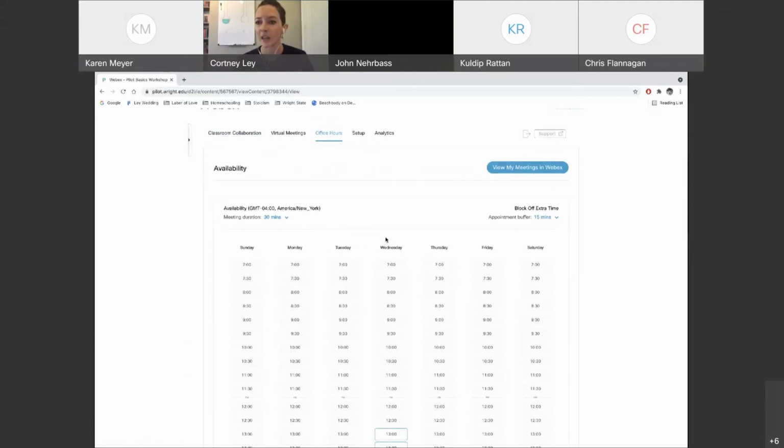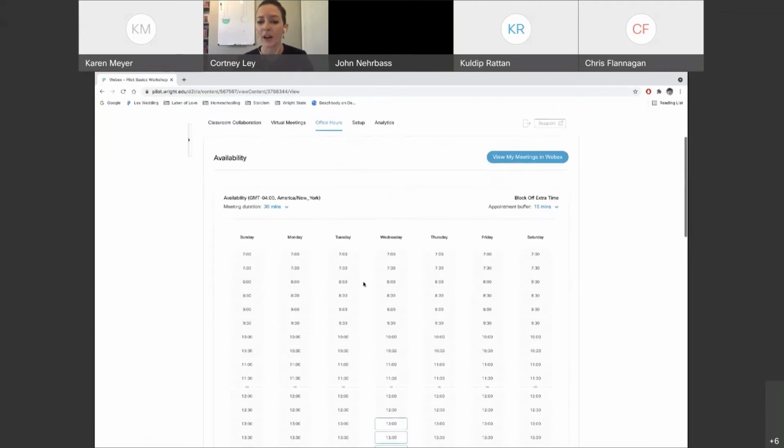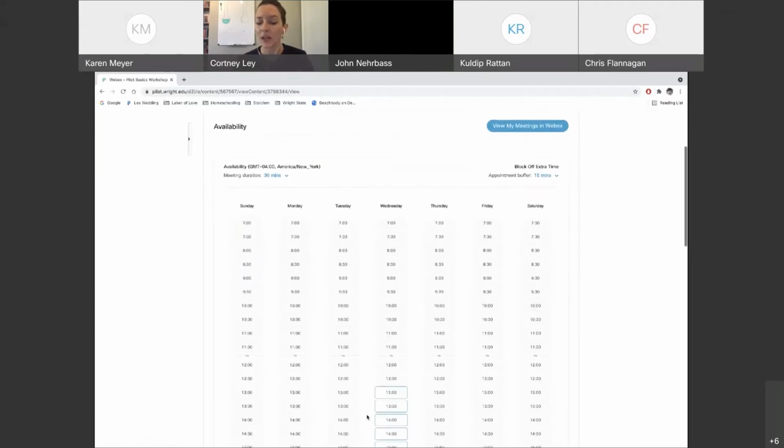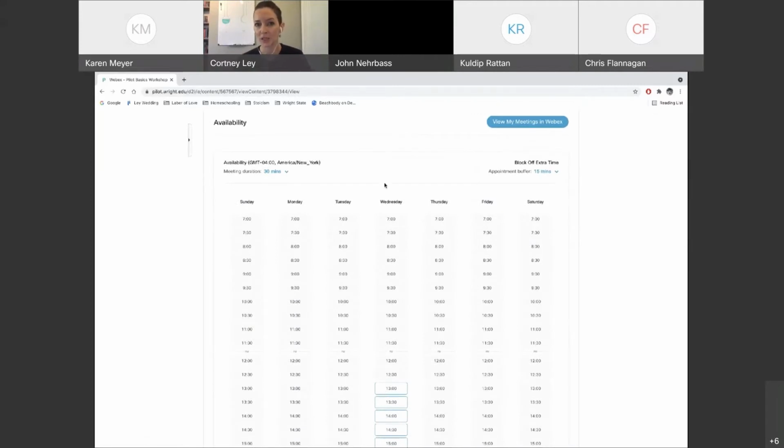This way it is. If you wanted to have a couple of people in an office hour, another way around that, you could always send an individual link from the Webex portal, which is write.webex.com. You could schedule a meeting in there for your students outside of the pilot integration, or you could have a student sign up for one of your office hour blocks and then share that link with a fellow classmate. And that way they could both access it. Thank you. Yeah, no problem.